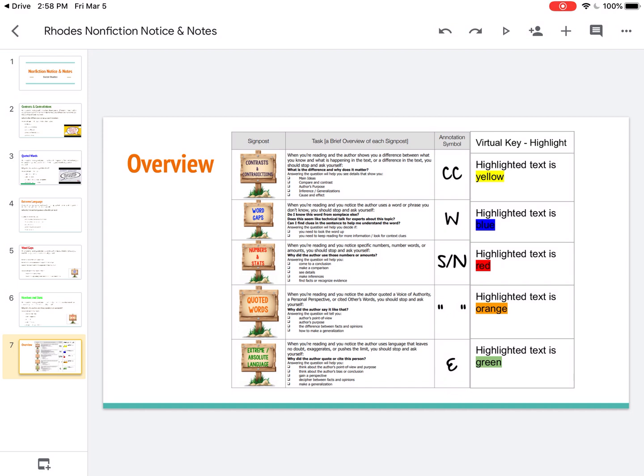And so what I'm going to ask you to do today is to put these into practice. So we're going to have you read an article, and it's about tobacco in the Jamestown colony and how it basically affects colonial America. So you're going to read this article, and I expect that you can annotate it by adding comments, but also I'd like to see you highlighting it using these notice and note strategies and these symbols. When you're finished, please submit it. That way I can see that you are using the tools effectively, and we will continue to work through this process the rest of the week on other assignments.